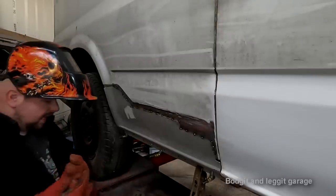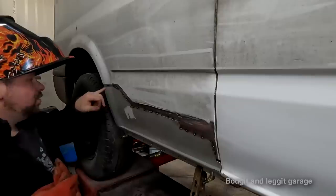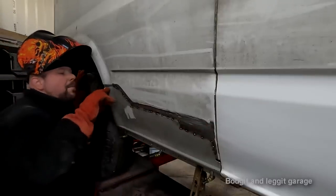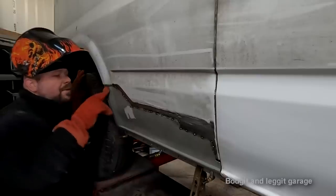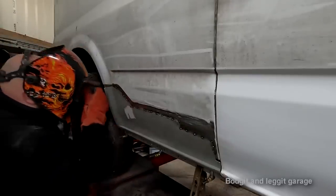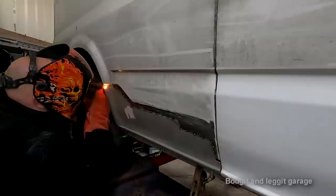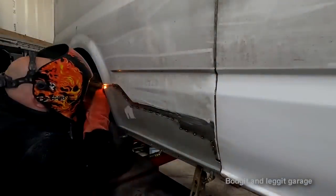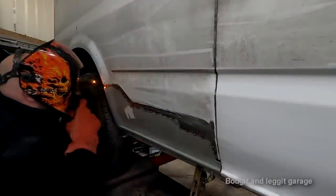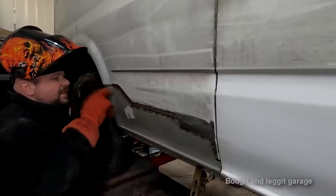I've still got a gap here, right? It's a fairly big gap, which I could just weld and plug up. Actually, I might do that, because the more I leave this sticking out, the less filler I have to put on. So I'll do that. I've left that panel sticking out a few mil because it saves a bit more filler.